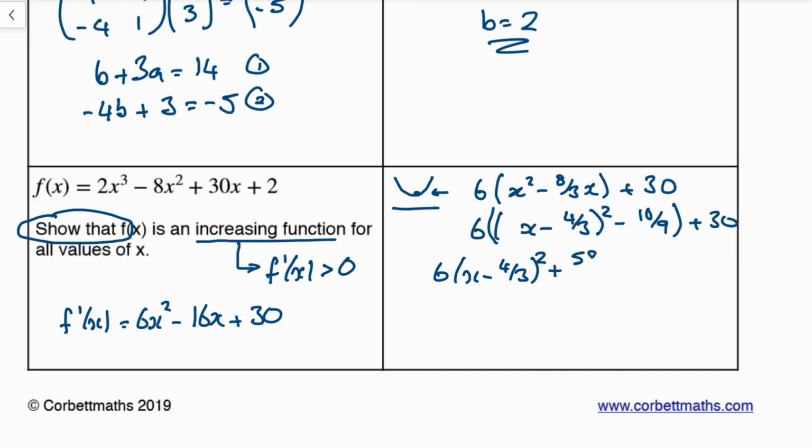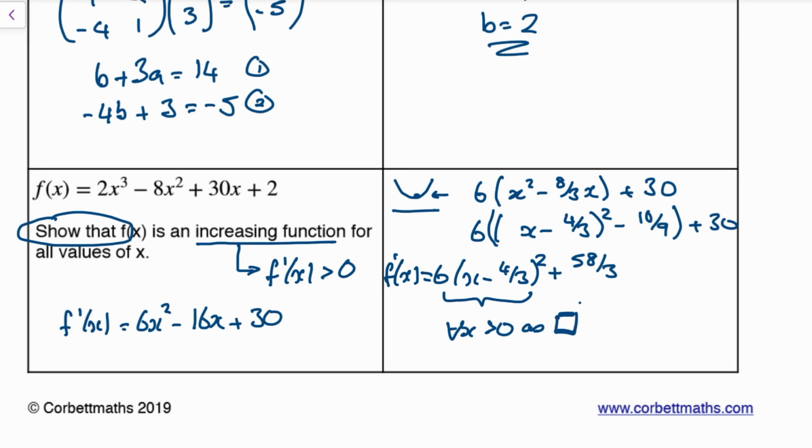So in other words, I have managed to complete the square on f dash of x, the first derivative, and it's given me this. So I'm going to actually write this here. So f dash of x equals this, and this is greater than 0 for all x. In fact, I won't write x squared because that's confusing. I'm going to put a box squared. And this is obviously greater than 0, therefore f dash of x is greater than 0 for all x as the coefficient of the squared term is greater than 0.